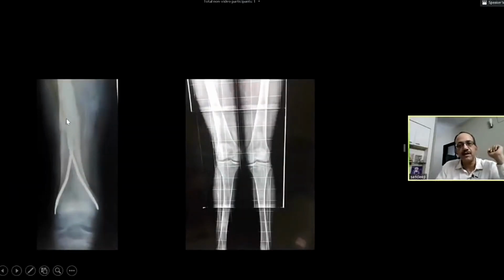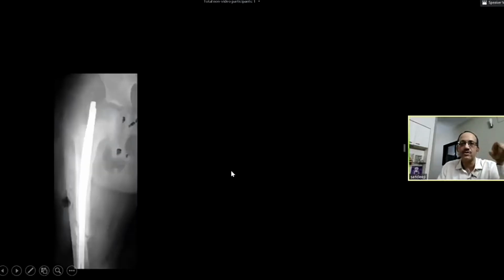Another example where somebody has put Ender's nails again, but the tip is lying on the physis, and this has worked like a growth modulation tool. It has actually reduced the growth on one side because the nail tip obstructed the pericondylar blood supply to the physis here and resulted in a valgus deformity. Right? So you can get growth related issues if you don't put the nail correctly.